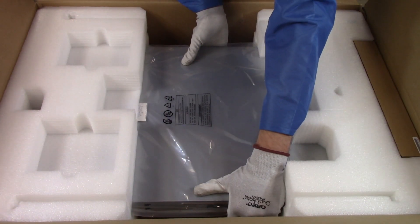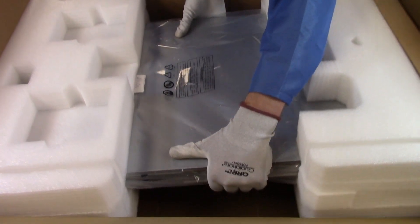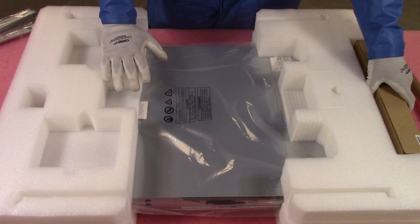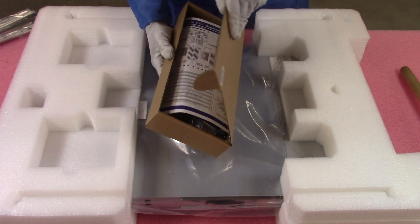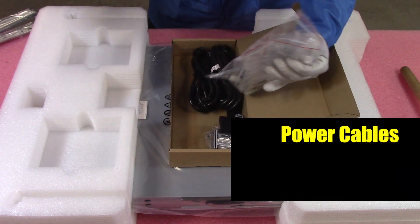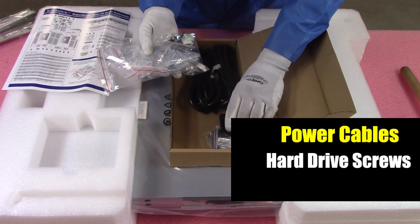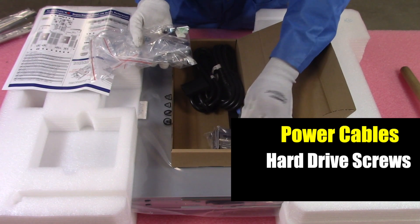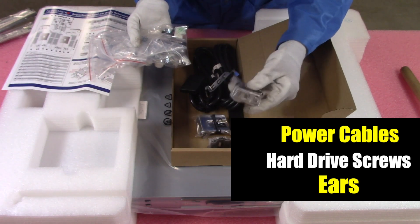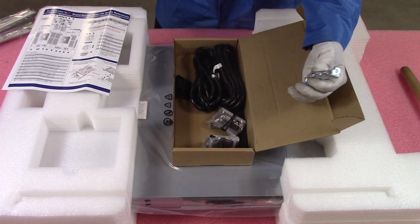I'm going to grab it and pull it straight out onto our workbench — not too heavy. So this is the foam you're looking at right here. Here's the manual, user guide, and everything on the side that also has your power cables and just some of the extras that come with it: the hard drive screws, a little bit of everything you can use in here, some extra ears for the server it looks like. Yeah, there's a whole nice little kit that you get in here.